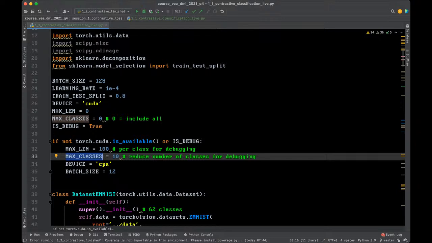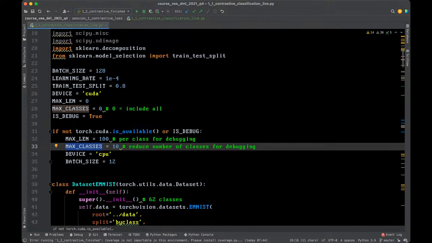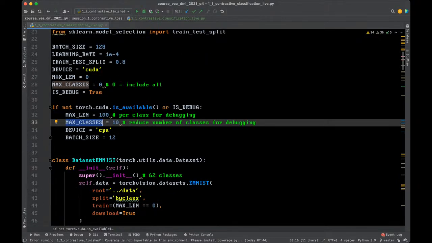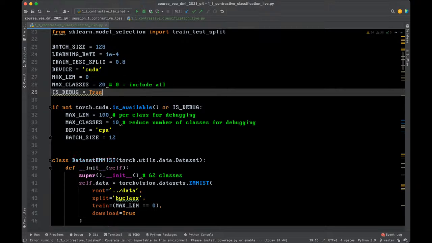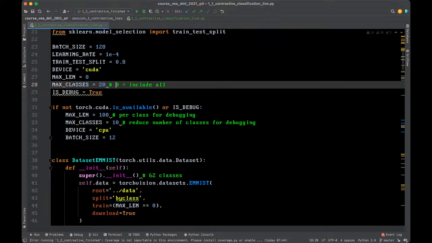In total there are 62 classes, but that's really a large number. Maybe it would be good to reduce it, also for production. I will just leave it at maybe 20 or something. I'm not sure that this is the best one, so you can play around with this.